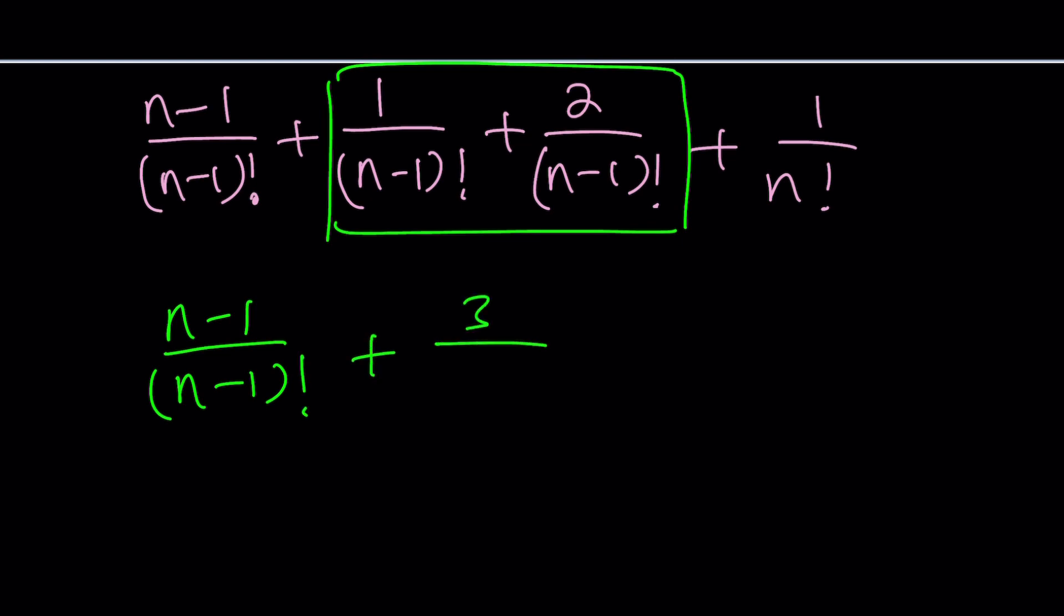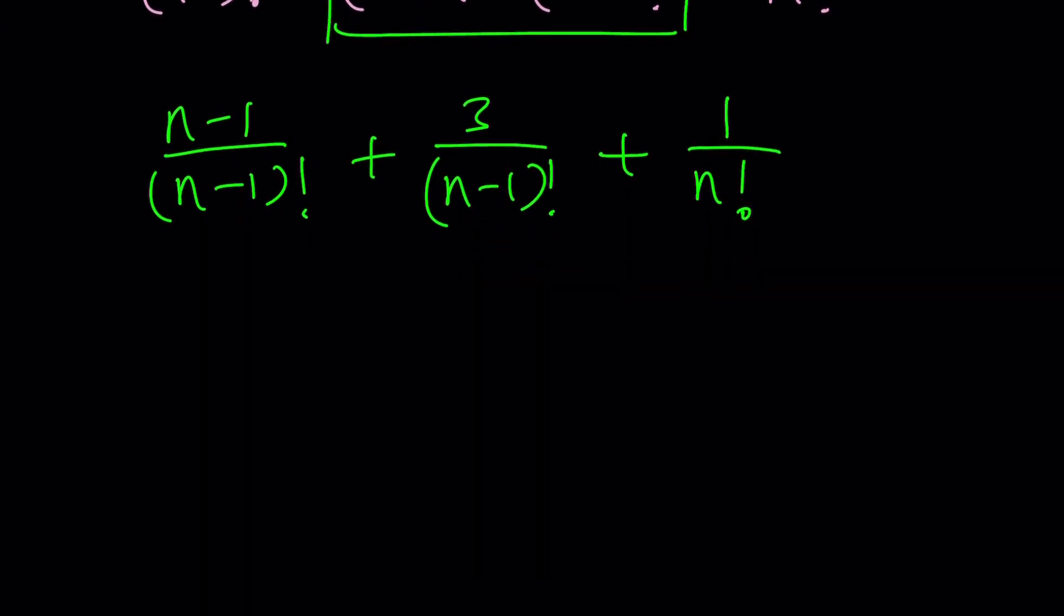Now how do you deal with (n-1) divided by (n-1) factorial? I could probably go ahead and do this. You got to remember n goes 1 to infinity, so if you go ahead and expand this, you're going to run into a problem. You know what that is? This is problematic because n starts with 1—this gives you negative 1 factorial which doesn't even exist, right?